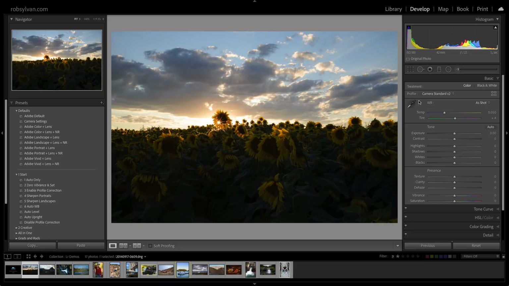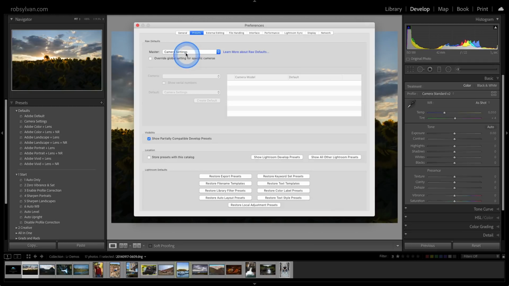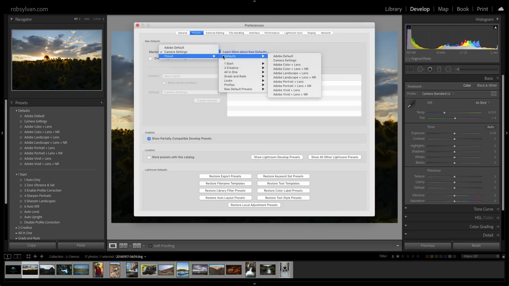That may or may not be helpful if you did not shoot with a profile intentionally, in this case, as I did. So moving forward, you might say, oh, well, if Lightroom Classic is going to respect my camera profile, maybe that's a better default setting for me. So if I come back over to this panel, the other option is to actually choose a specific preset.